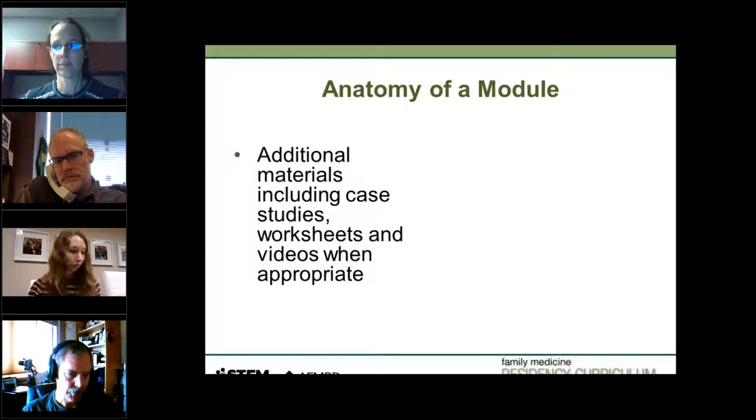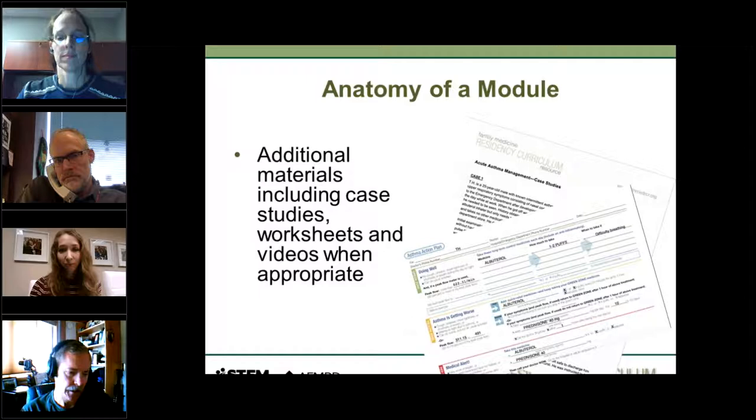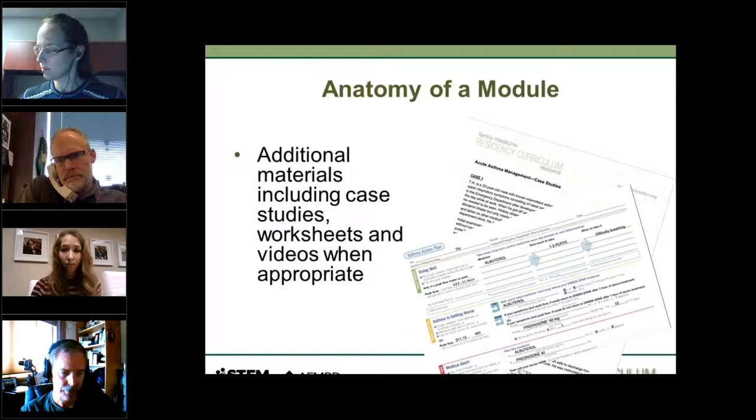Yeah, so there's case study handouts. There's other types of tools that are provided within the materials so that your residents have things to work on. And I think one of the things that you can also add is if you're building your own cases, you can insert those into a module yourself as a faculty person. If you have a great case that matches with the topic that you're teaching, you can add those in on your own. And we are looking at different ways that we can expand our own topic areas, and we'll talk about this briefly a little later about the just-in-time topics that we're working on now as a new addition that can help add more content to the current offerings that we have in our topic areas.